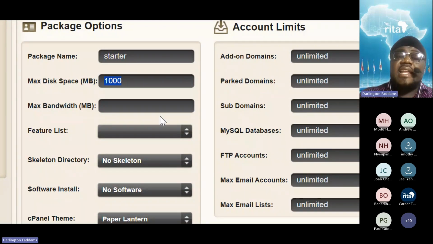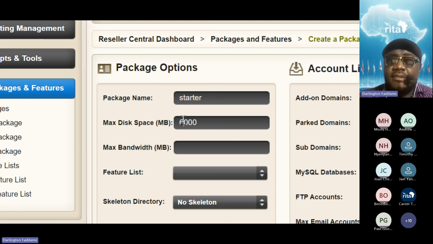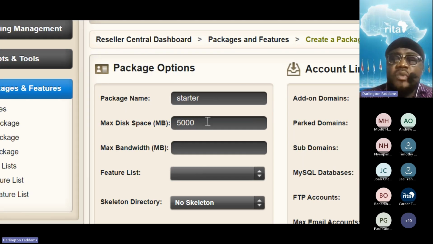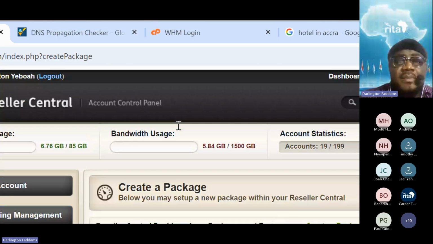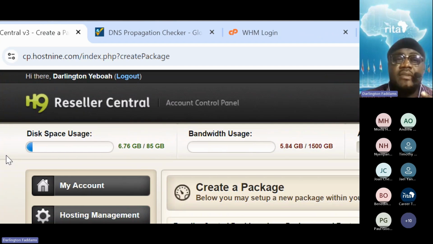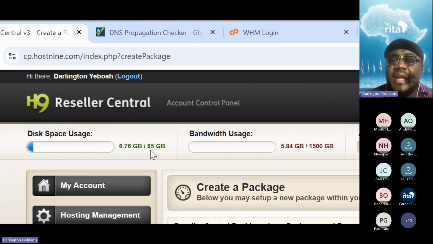I can have another package that I give 5 gigabytes. Now, I'm able to give packages because when I bought my server, I was given, let's say, 200 or 500 gigabytes to sell. So, for example, if I come up here, I can see that right now, I have 85 gigabytes to sell. I can sell up to 85 gigabytes.